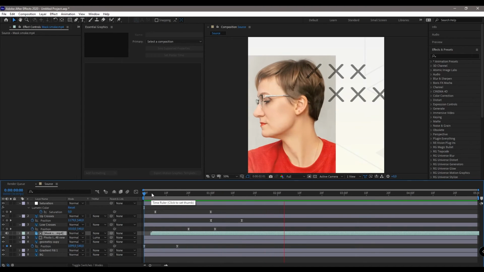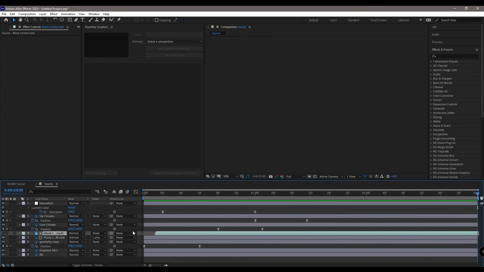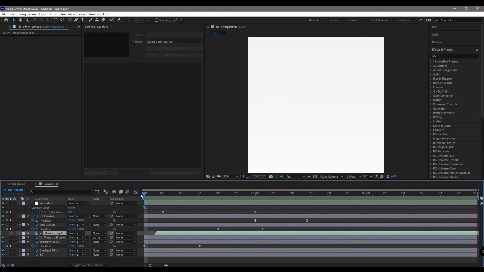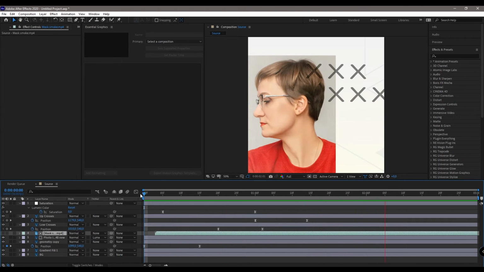Now it's great. Okay, our animation is completely revealed at about 3 seconds, so I will shorten the composition, trim comp to work area, and let's check what we've got. Of course, this is not the final result. A good principle for a photo in the Instagram feed is to loop it.